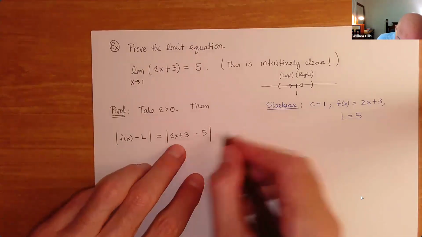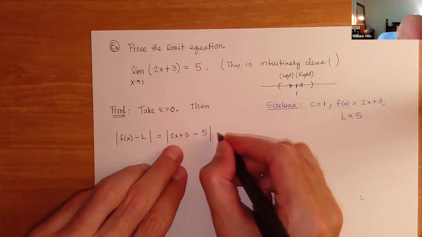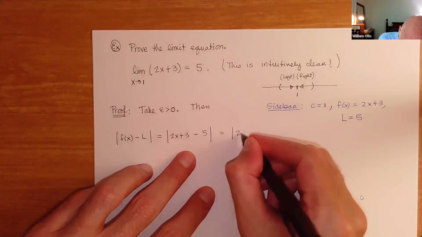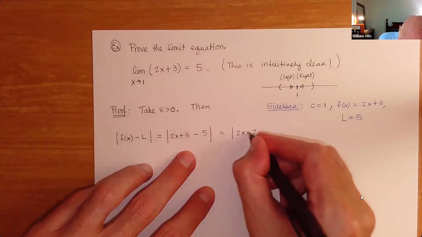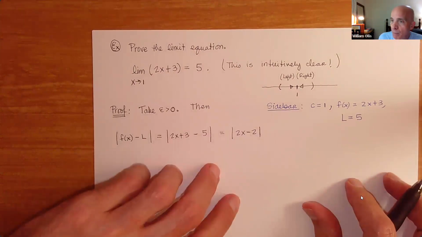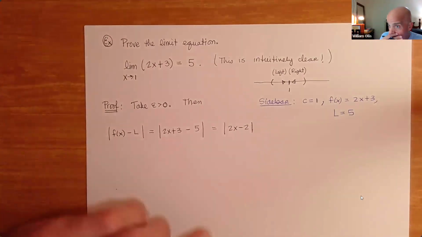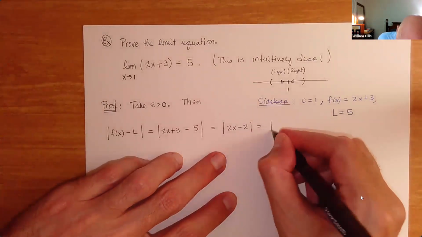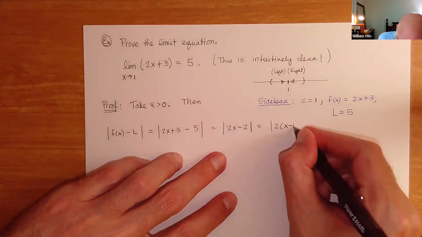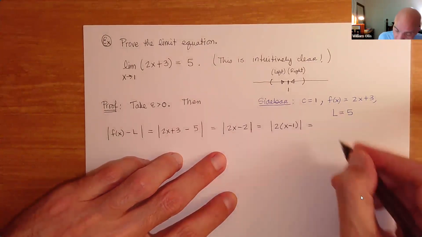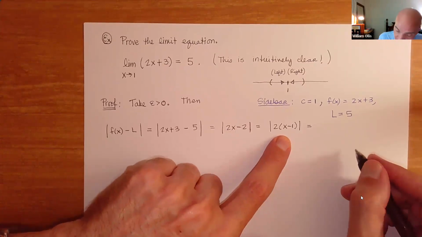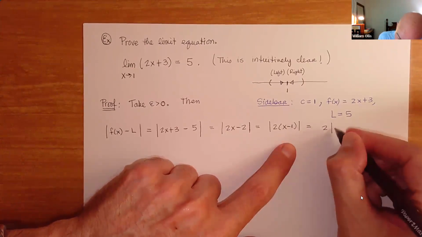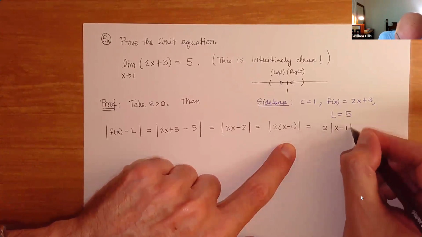And let's just see if what we have is sufficient. So now, of course, we just do a little bit of arithmetic. We have what? 3 minus 5 is a negative 2. So we get 2x minus 2. And of course, we'll have some opportunities to use properties of absolute value, which we will review as we work through this material. And so now, of course, this gives us 2 times x minus 1. And of course, the absolute value of a product is the product of absolute values. So we just get the absolute value of 2, which is 2, times the absolute value of x minus 1.